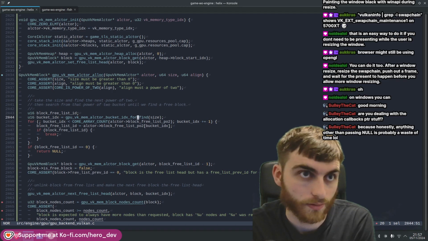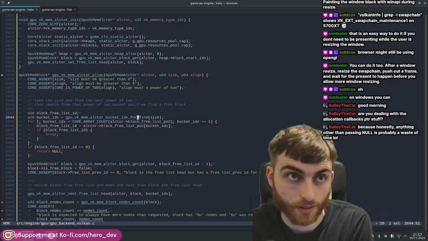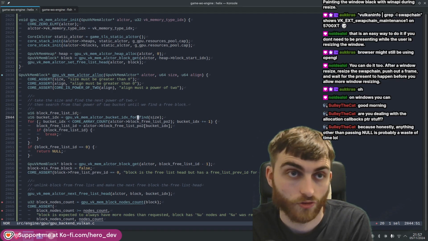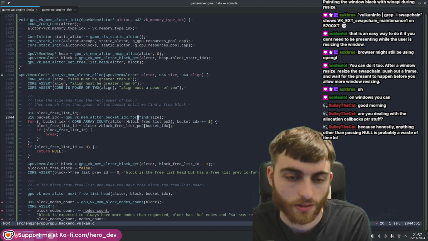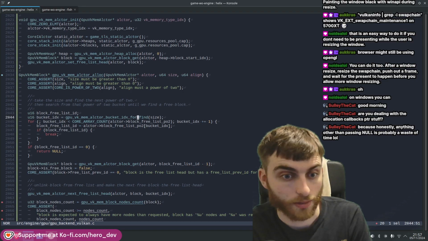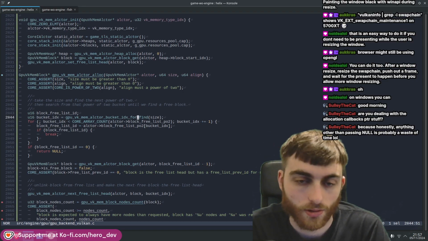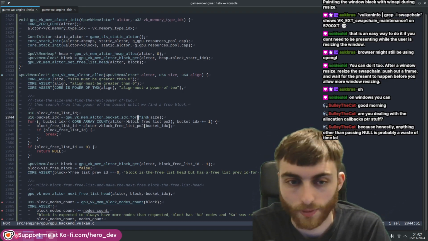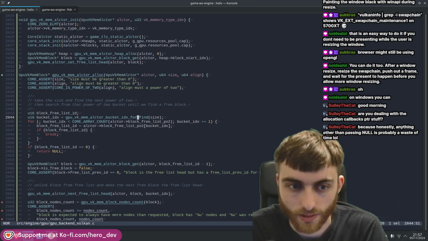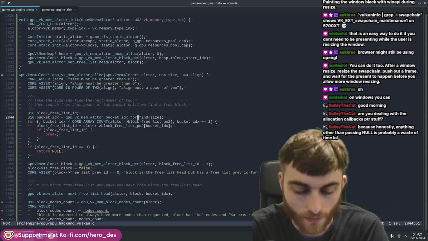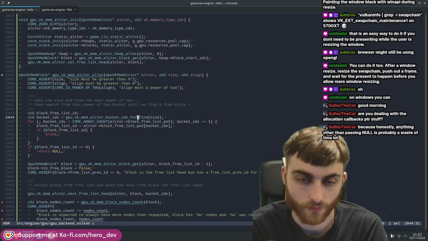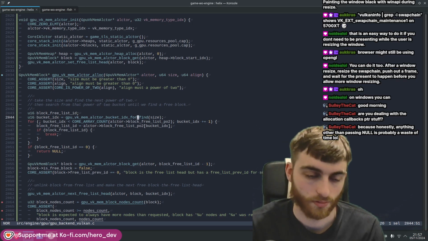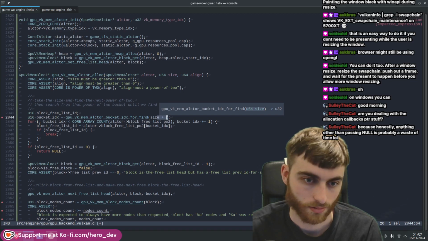The problem is we also have alignment now. So the way you typically solve this is you basically take the alignment, you add alignment minus 1 on to the size, and that will guarantee you enough to offset in it.